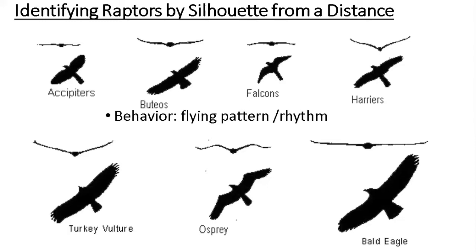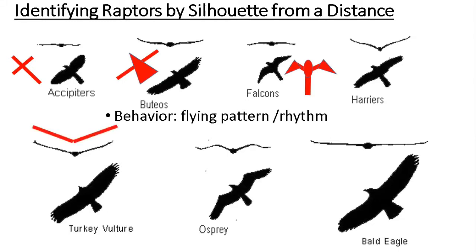Let's take a look at the major groups. On the upper left we have accipiters - their pattern is like a cross shape with a longer body and wings that aren't quite as long. Buteos, which includes the red-tailed and broad-winged hawks, have wide wings with a wedge-shaped body. Falcons are easily identifiable because they have pointed wings and a longer tail. The turkey vulture is easy to spot because of the slight V-shape of the wing when they fly, and they're usually wobbly because even though they're large birds, they're very light. The osprey has a slight M-shape to its wing, and bald eagles have a completely flat wing plane when flying.